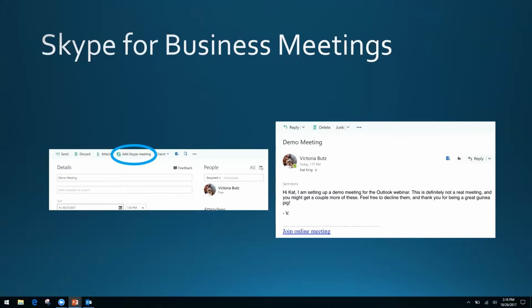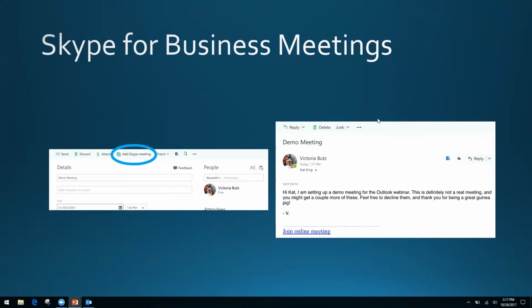I don't have that enabled on this free account because, again, this is just a demo account, but I do have it on my enterprise version that I use for work. So if I wanted to add a Skype meeting, all you do is click the button right there that I have circled in blue, and you can invite people from this screen over here. If you have multiple people in your organization, it will show you their availability immediately, so you can see when is a good time. There is a suggested time button as well that you can click, and it will find a time that everybody is free or show you the time that most people are free.